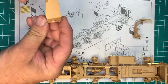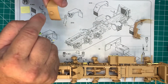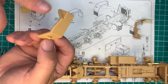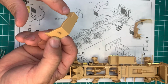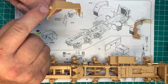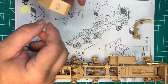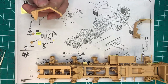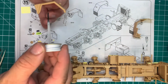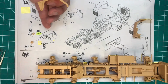This is where the headlight and the head assembly goes. Large pin out, which is going towards the side lights and the side indicator. The two smaller pins go towards the cab or the interior of the kit. Now that that's on, moving on, I'll put PE part MD17 on in this area right here.